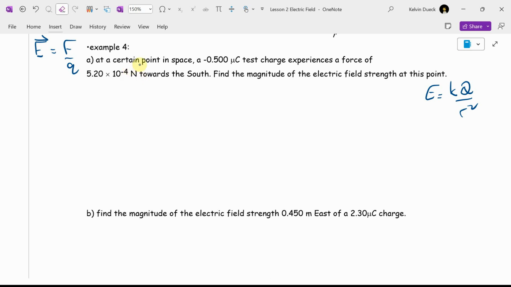What are the units right here? How do you know? Force, okay? Yeah, don't overcomplicate it. So we can find the electric field, and it says a force is 5.2 times 10 to the negative 4 newtons. And the test charge, I'm not going to put the negative in. I know there's a negative there, but it's not going to be in my equation. It's going to be 0.5. Ooh, Carter, do you remember from the other day? What was that little symbol in front of the C? Micro. This is worth memorizing out of laziness. 10 to the negative 6.